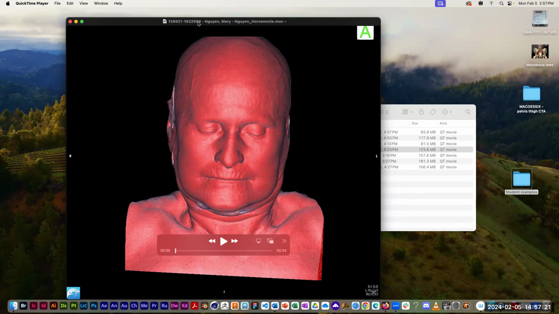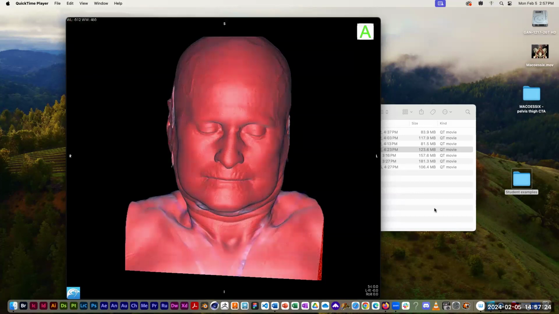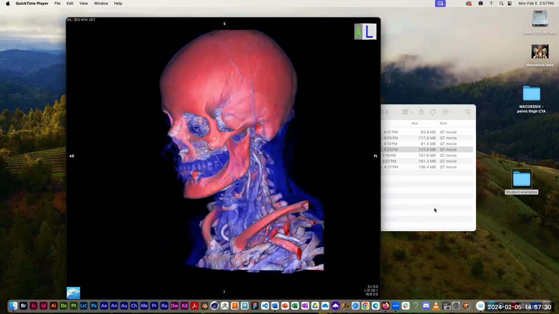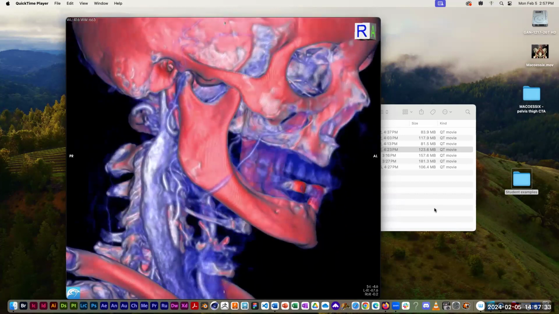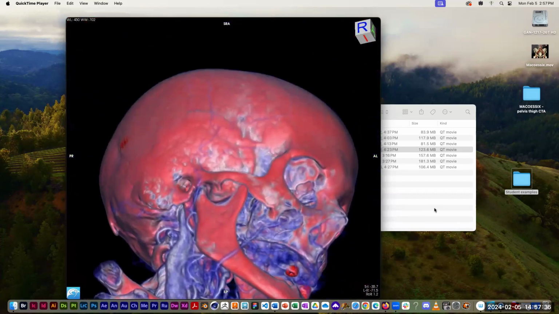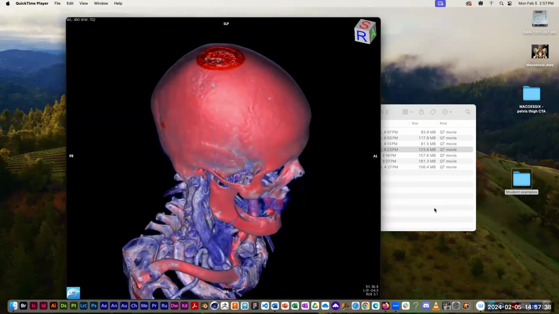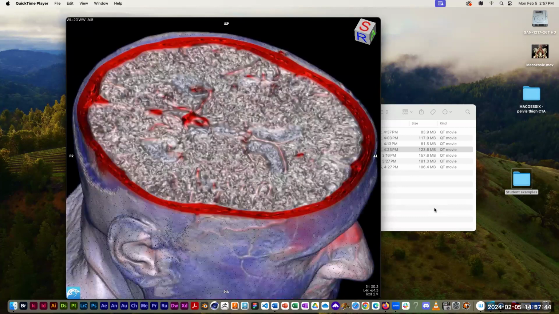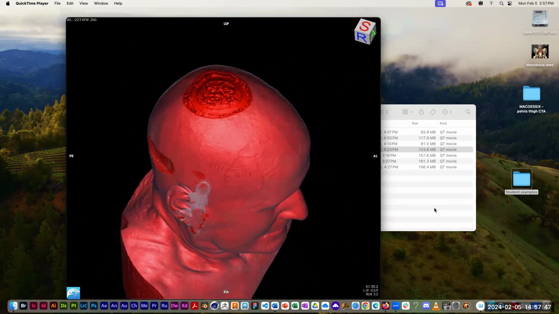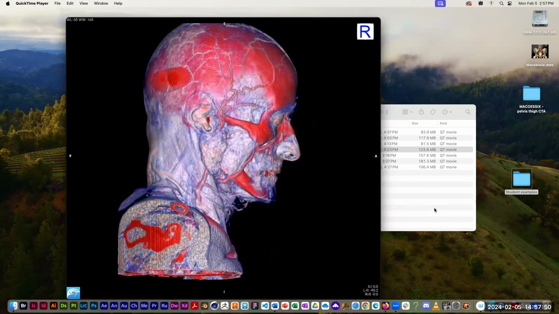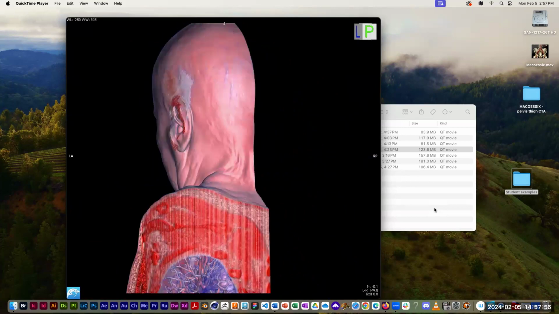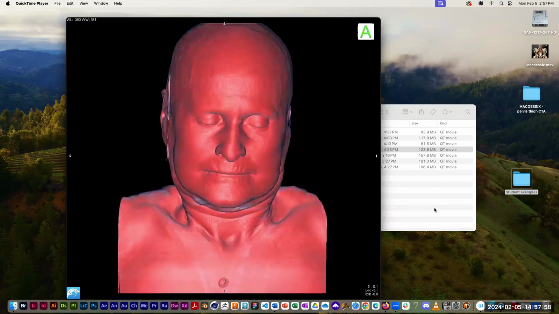Oh, I understand. What happened? What happens if you choose the color lookup table editor is it applies that to every frame in your movie. So even if you use the window level tool to change transparency, that gets overridden by whatever color lookup table setting you chose when you clicked on the editor. So you end up not being able to change transparency when you use the color lookup table editor. But you can, as you can see here, use one of those other preset color palettes. You just can't make your own.